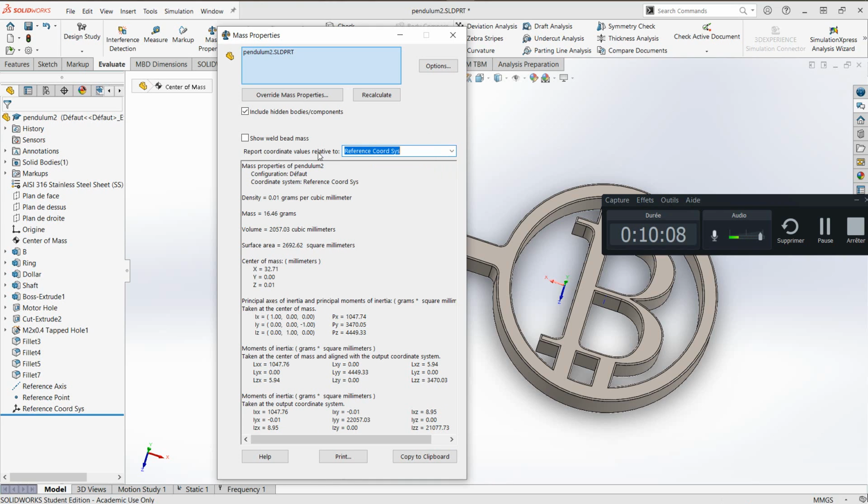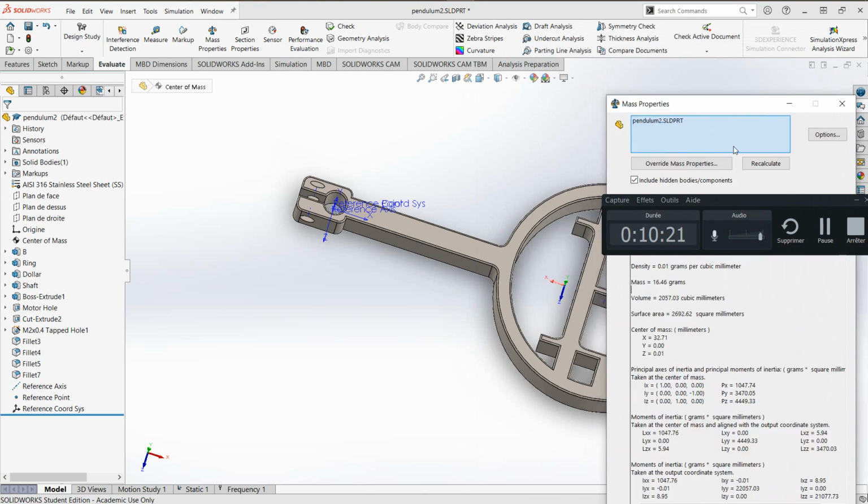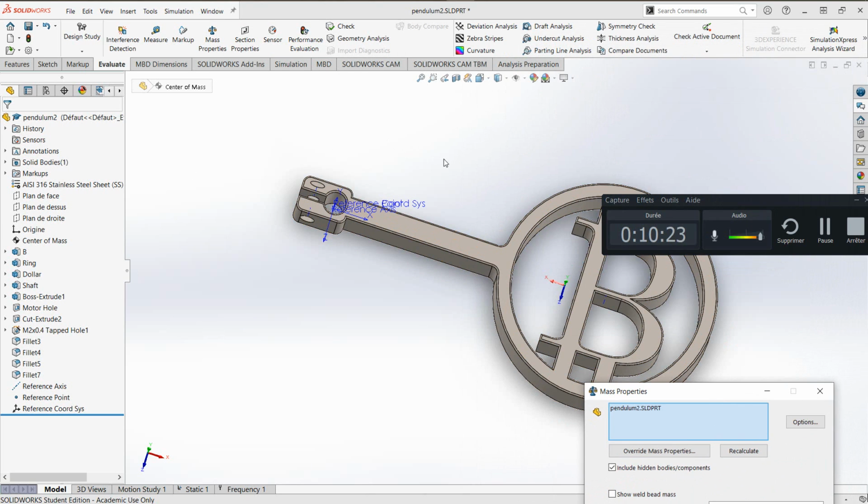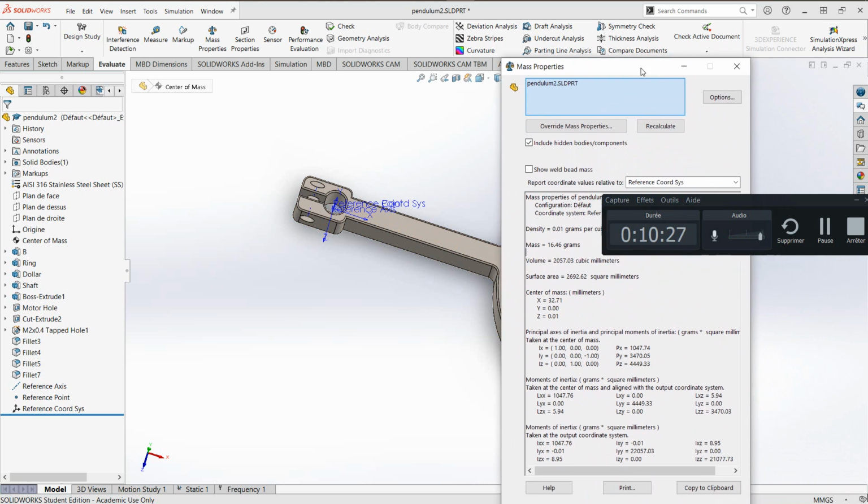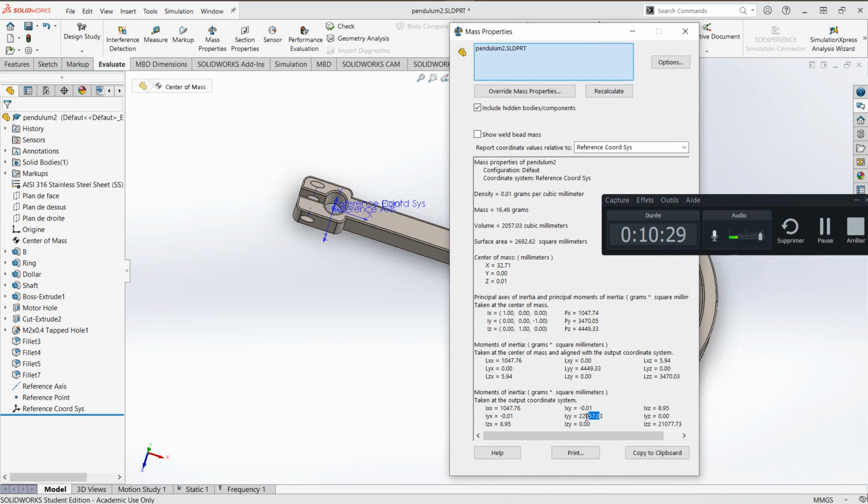But for me, since my origin was off, I have to define it to the thing I called reference system. And since my motor's rotating about the y, I look at IYY down here for moment of inertia.